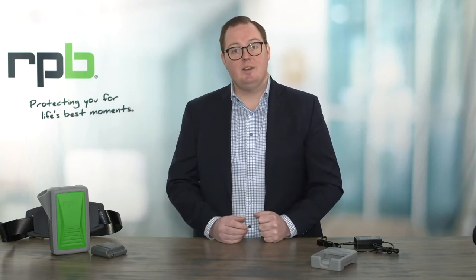As a reminder, the best practice for your PX5 battery is to keep it in regular use and continual rotation, using and recharging on a regular basis. If you are planning to store your PX5 batteries, you will first need to charge the battery for approximately 90 minutes if it is new, or until two green lights are showing on the battery indicator when the battery is connected to the PX5.